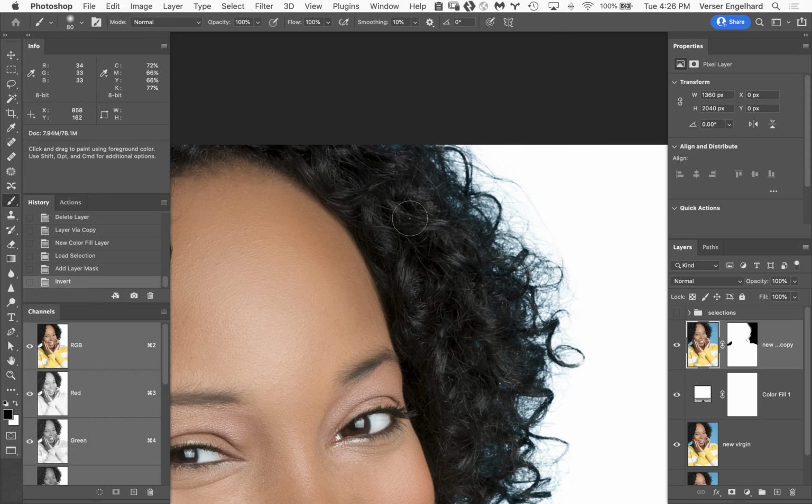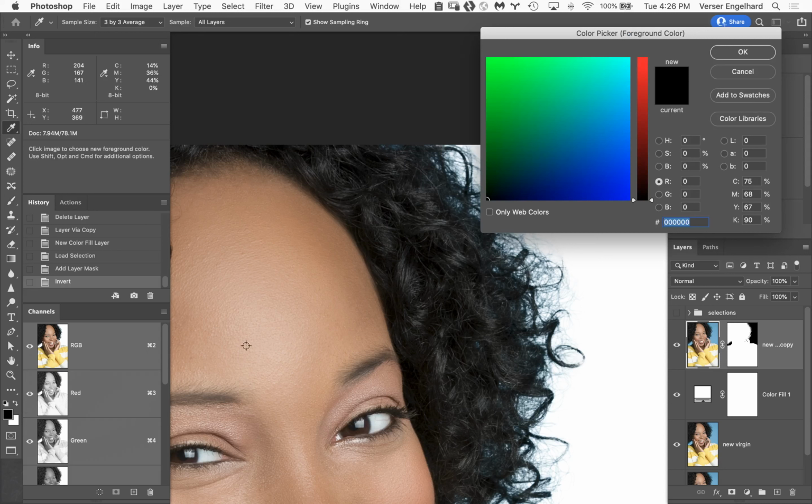And then I need to sample a color of her hair. So to do that, if you click on the foreground color picker, it will open up. And then we can simply come in and select a color of her hair. I don't want to really select a highlight there. I'm going to select something sort of in this mid-range here. All of them are going to be shades of gray because her hair basically has no color in it. It's just dark. It's dark gray, dark black, light gray, highlights, whatever, but it's not red or green or whatever.